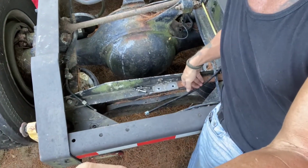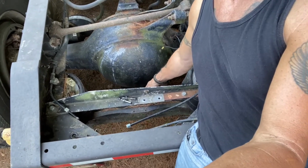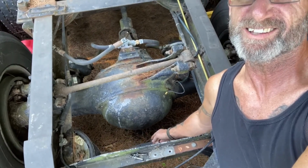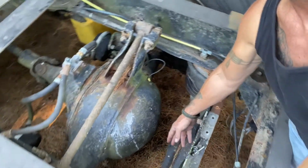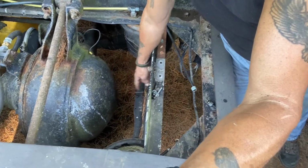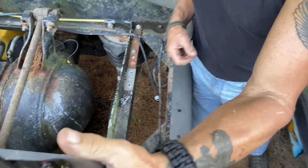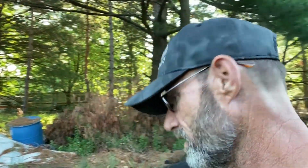I get my arm out of the way. This piece right here. No, you can't see it unless I move the... Oh, jeez. There we go. Right here. This is the bottom piece to the leveler valve. So I gotta take that out and I wanna get that done now. And I also wanna paint that.